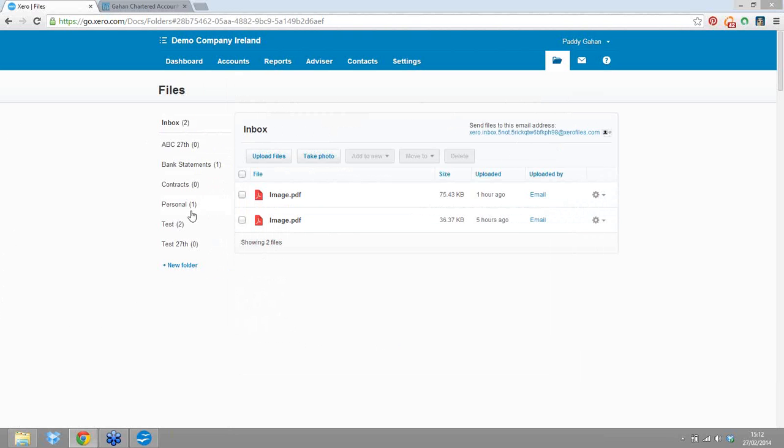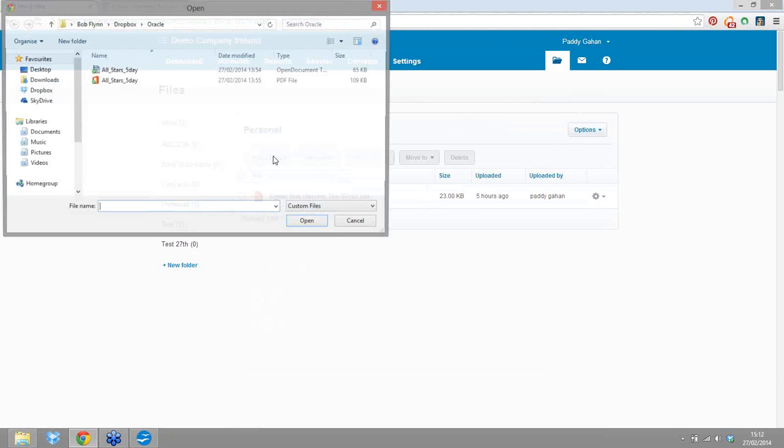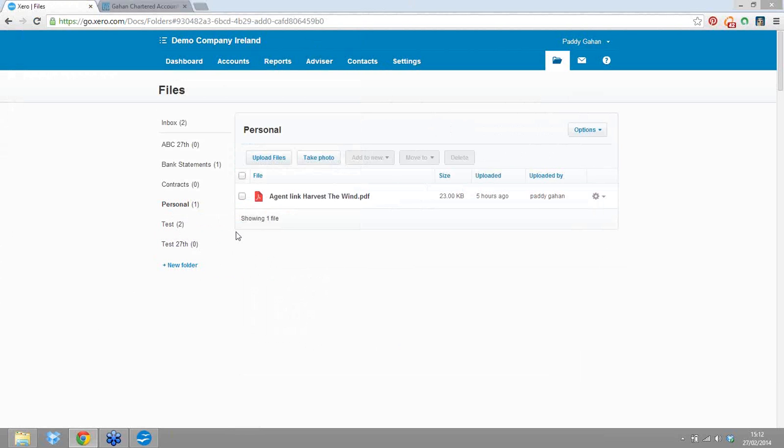Okay. And also, if you go into these folders here, you can upload files directly to that. Okay. So that's a complete and utter filing cabinet.